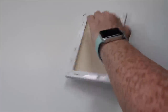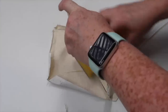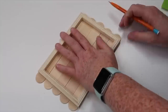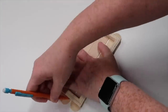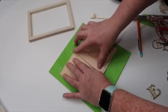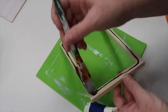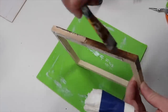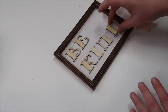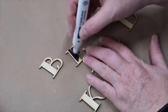Grab yourself a canvas — it could be any size you choose. I'm using a 4x6. Take the canvas part off and give the frame a nice sanding. Once that's done, take some large popsicle sticks from Walmart and mark them out so you can trim them to fit inside your frame. Hot glue a popsicle stick to the back to secure the pieces together, then give this a nice coat of white paint. I'm going to stain my frame — you could paint it or even leave it natural. From there, grab some wooden letters from Hobby Lobby, Walmart, Michaels, or even Dollar Tree, then go ahead and give them some paint. I went the cheater route and just used my acrylic markers from Arteza.